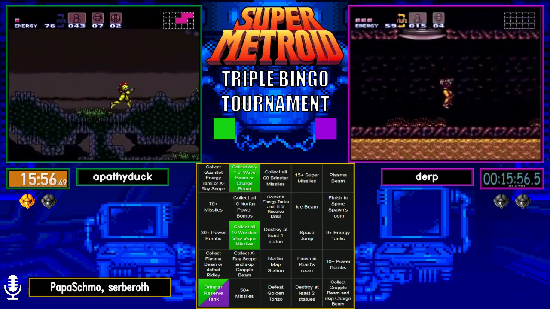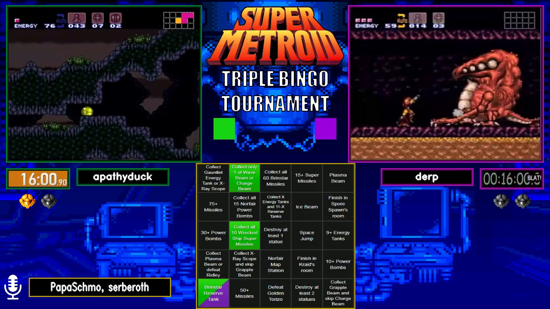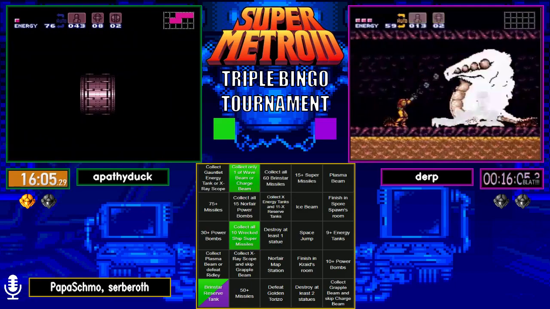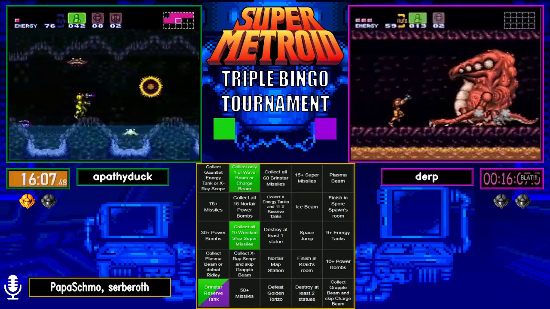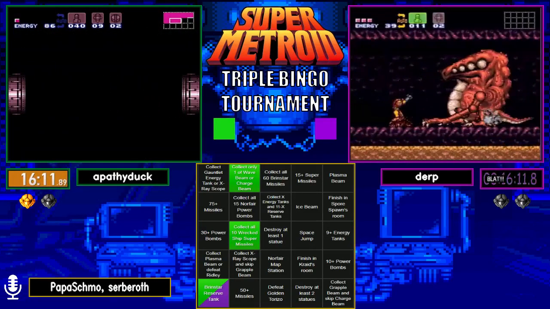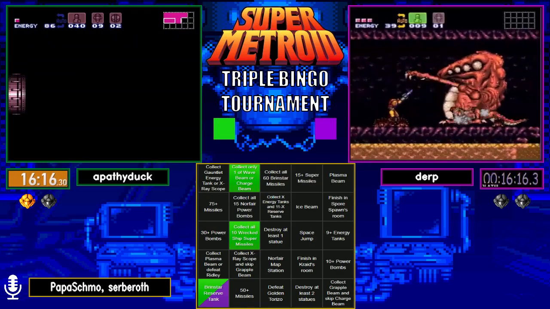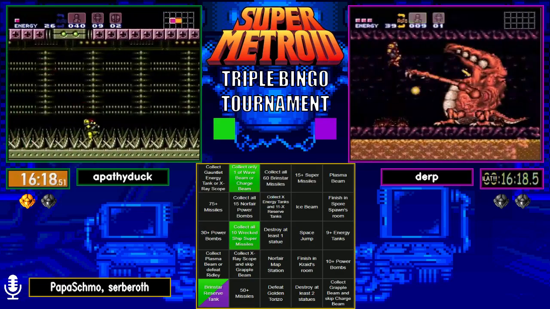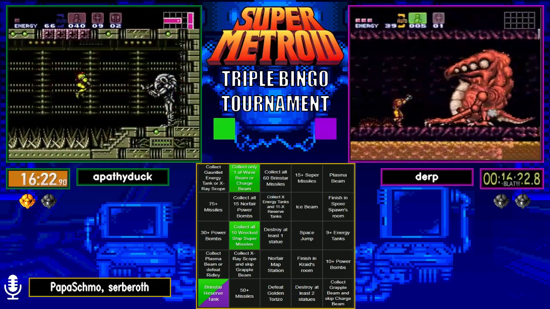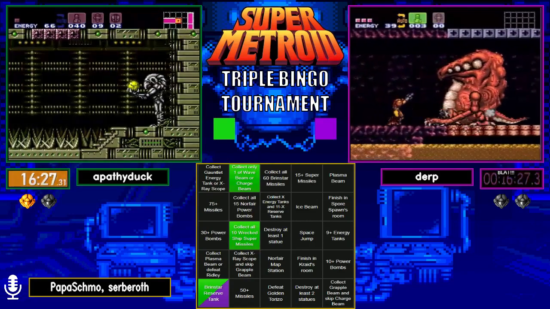So if he's going for row 5, I don't like the column 5 combined because it has that plasma beam in there. Plasma beam has so many things that just come along with it, like gravity suit and defeat Dragon. It looks nice, but it ain't nice. It's not only that, but it also has a really awkward finish in tile. Finish in Spore Spawn's room, which is just awkward.